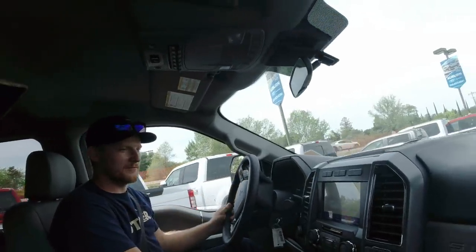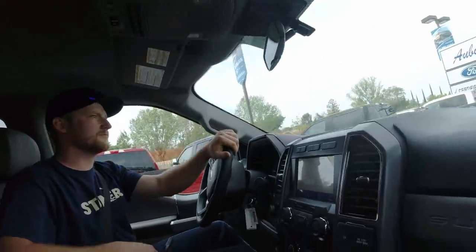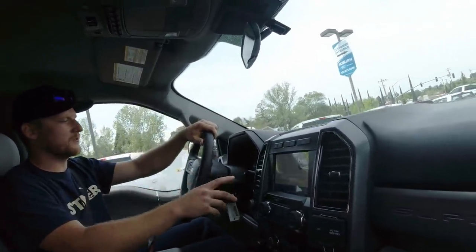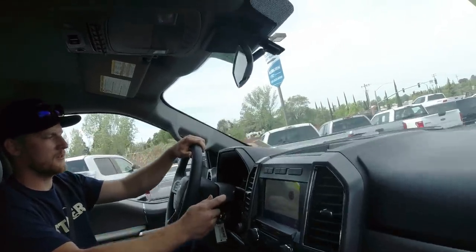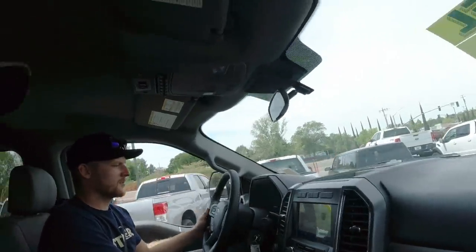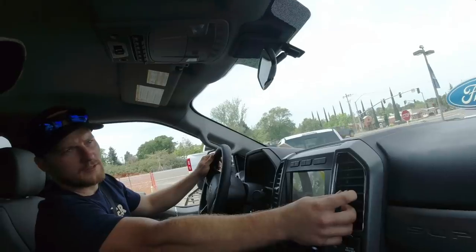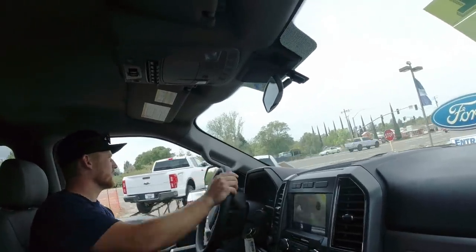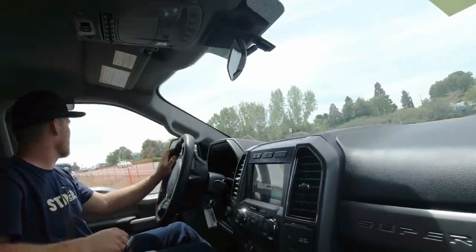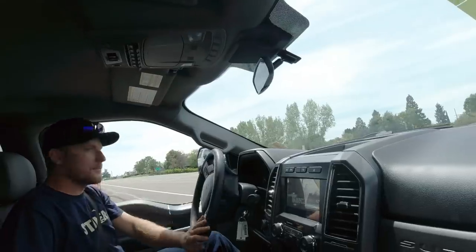First time I've ever driven a Ford Powerstroke. Kind of a tall truck. That's for manual move, so I can adjust what gear I'm in right here, for when you're towing. This truck's got 41 miles on it. We'll rack another 20 on it. Double the mileage. I don't think we need to let it warm up. It's hot today. Ran for 5 minutes, it should be good. Ranger put a four cylinder in them.